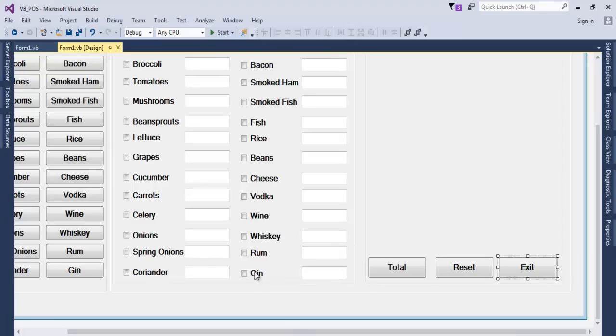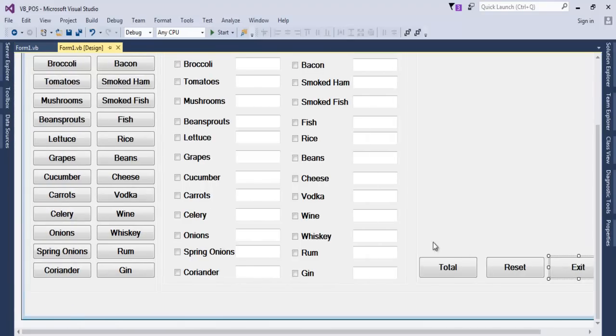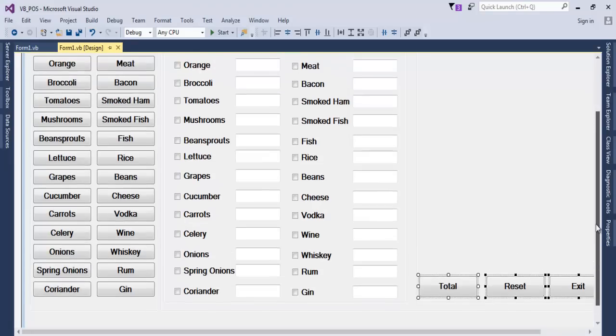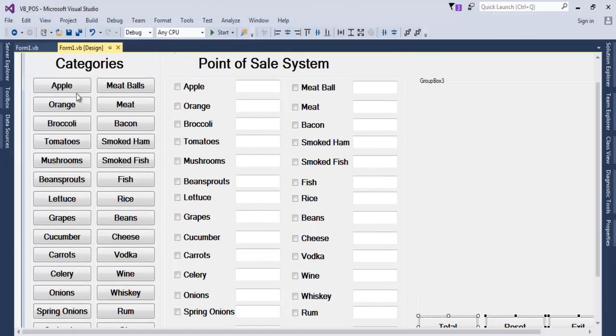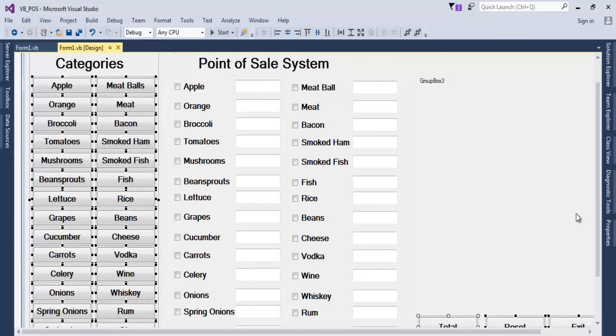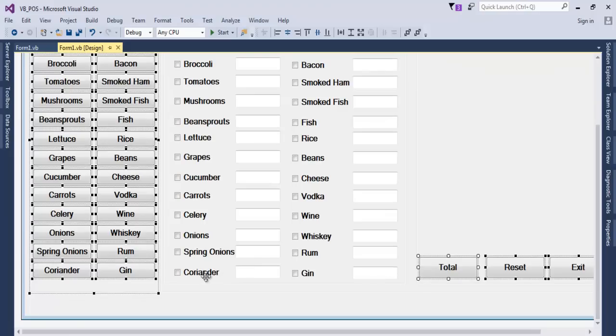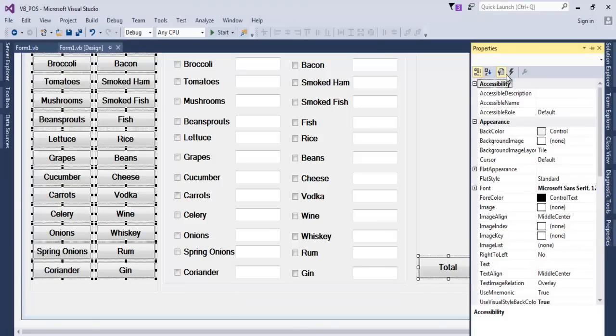So the next thing I want to do is see all of these buttons. I would like you to give me a rollover of a different color when it's selected. So I've selected all of these buttons. I will now come into the properties. You see right here, can you see that? That is the events.